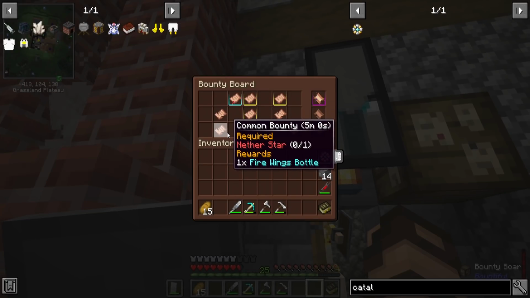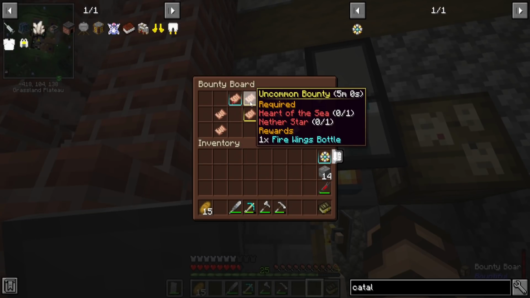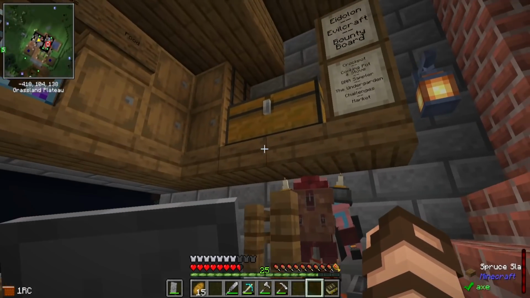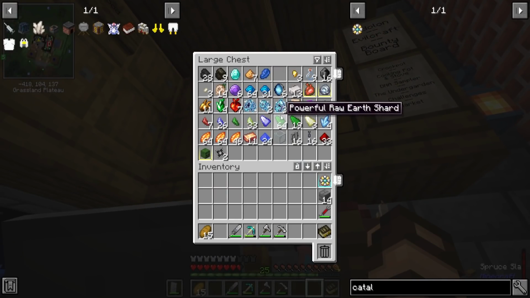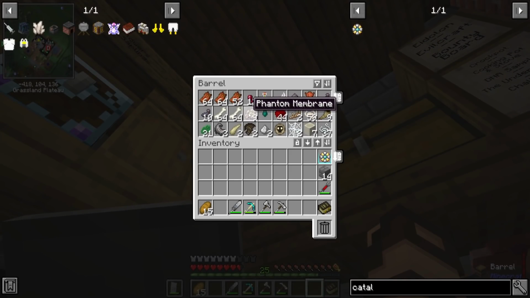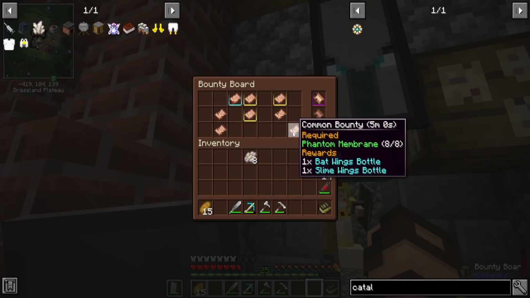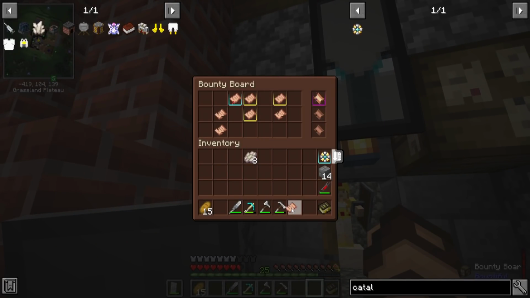Do we have anything that I can afford? Nether stars, Heart of the Sea and nether stars. Oh, there's one for 8 Phantom Membrane, slime and bat wings. I will take that if I still can. Do I have enough for this? I'm kind of excited. I do. I have 8 phantom membranes. All right, that'll work. Bat wings and slime wings. I'll take it. I'll take it.